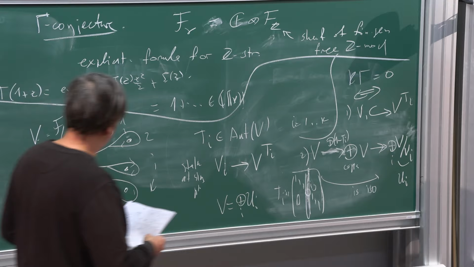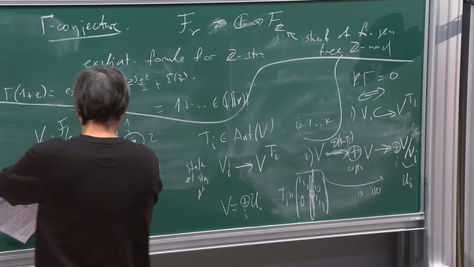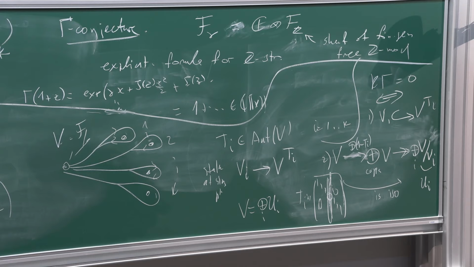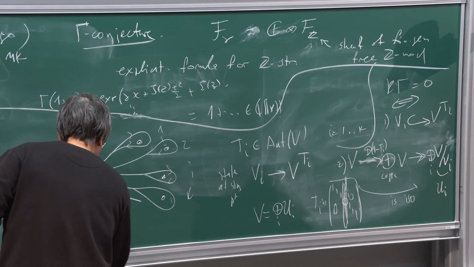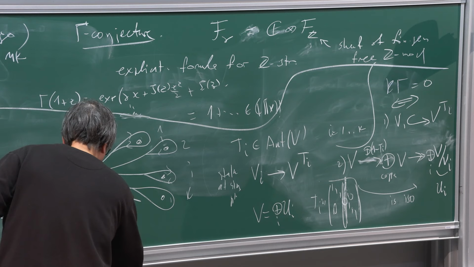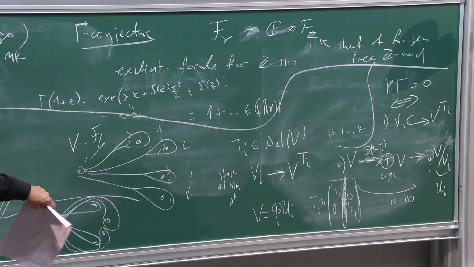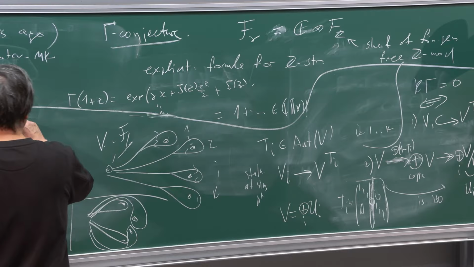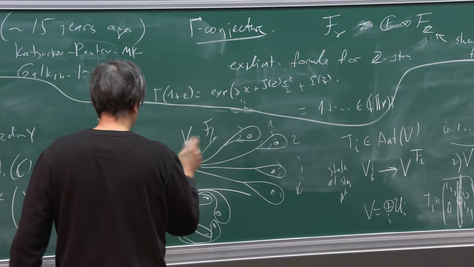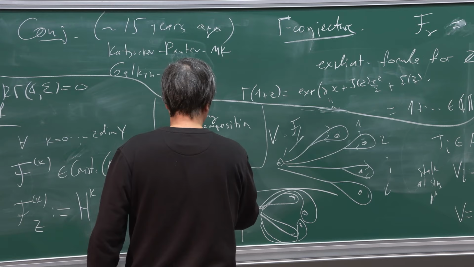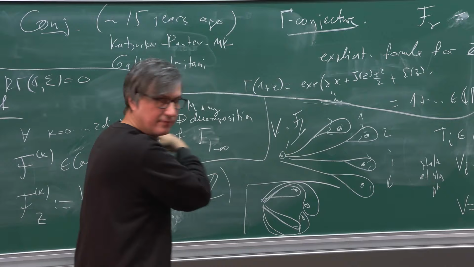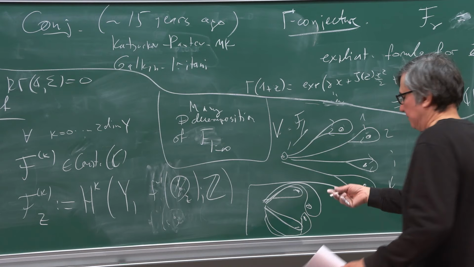What goes on? You can connect your point, let's say on the left, with this point in different ways, homotopically different ways. We have these points, but now connect in some different way, you get a different direct sum decomposition. So you get many direct sum decompositions of the fiber at some point on the left, at minus infinity. Stokes it, to the left, to minus infinity, and these decompositions are labeled by elements of the braid group.